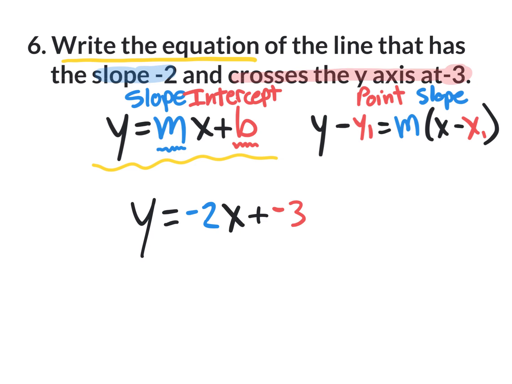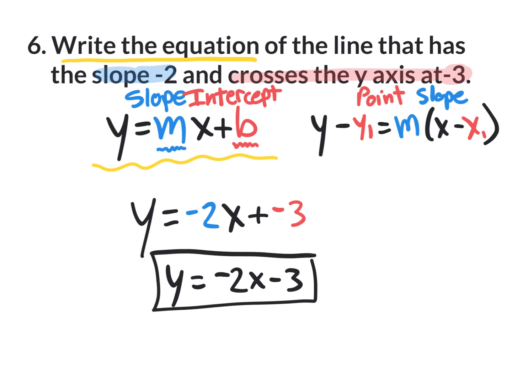However, if it is asking you to type it in, I recommend don't put the plus negative. Just write it in its simplest form, y equals -2x minus 3. Don't put plus -3. And again, when I ask you to type it in, the instructions should read type in with no spaces between your terms. So you're not going to put y space equals, you're just going to put y equals minus sign 2x minus sign 3, no spaces between your terms.